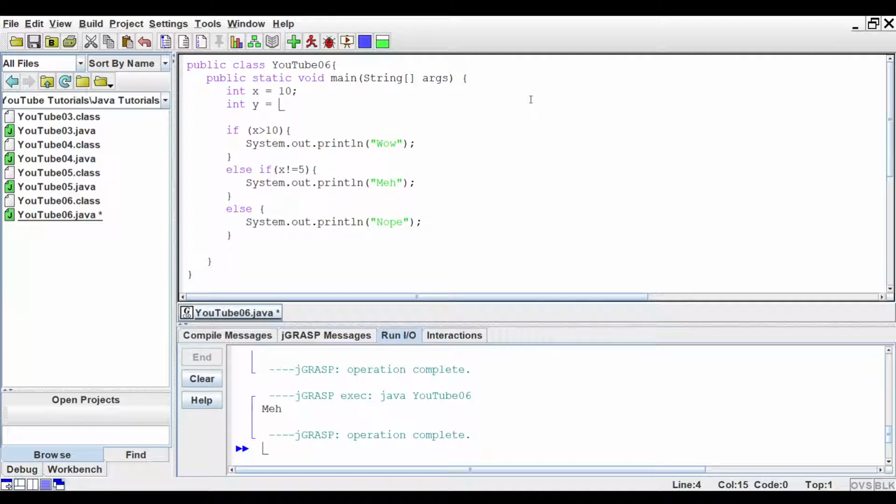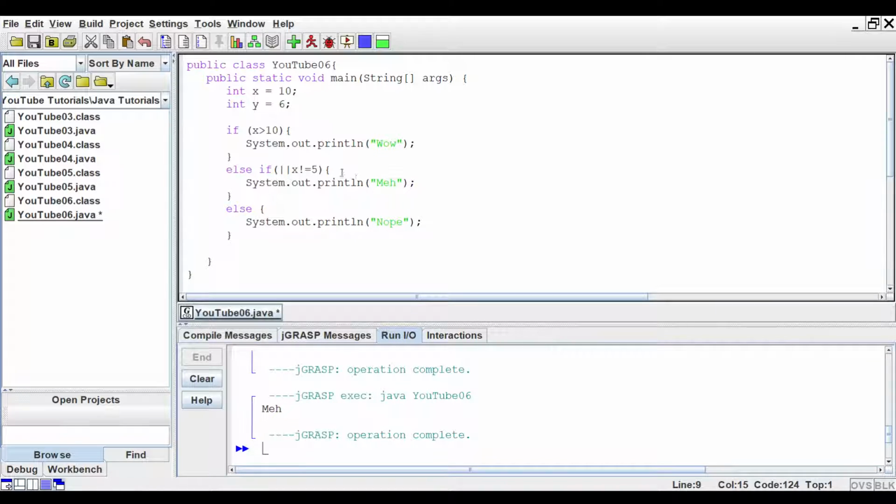Okay? So let's add another variable into the mix. Let's say int y equals 6. Okay? Now, I said that you can do multiple logic statements in one if clause. So we can do an and.